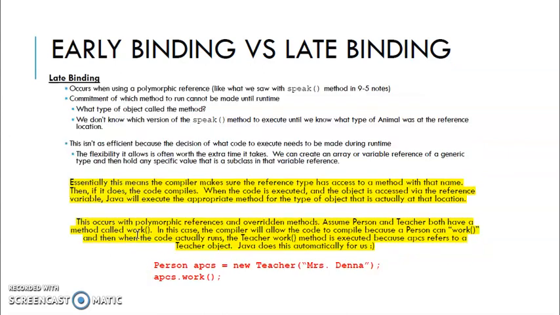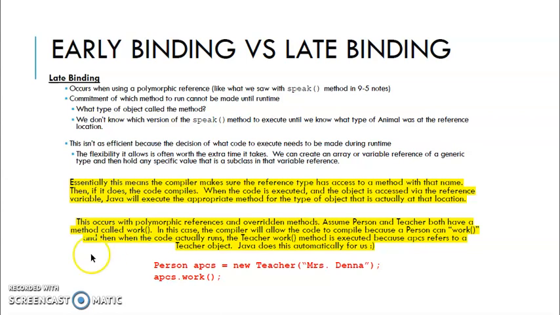Well, there's also something called late binding. Late binding is actually when the program is running. And so when it's running, it might look at this and say, well, I know that the variable that we have is currently stored as one data type, but let me see what kind of object was actually created and what kind of object is technically actually stored in that variable, and let me see if they have a more specific version of that method to run.